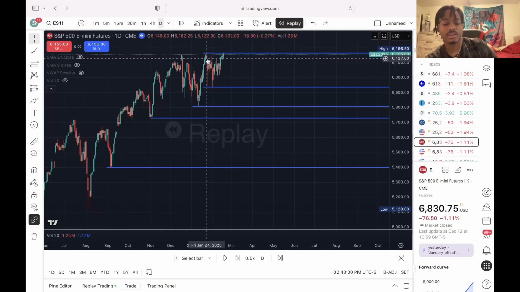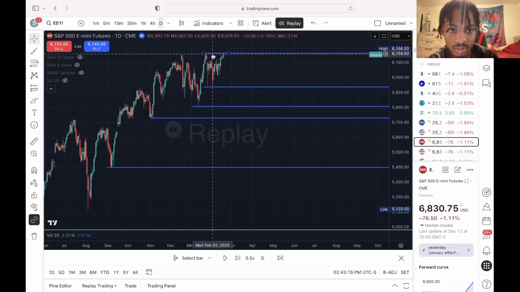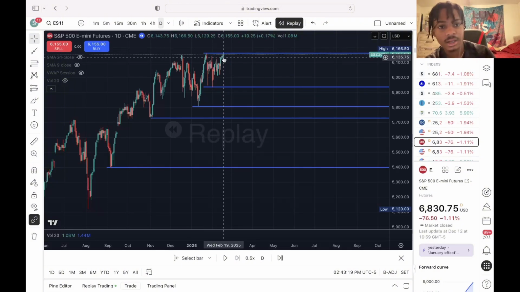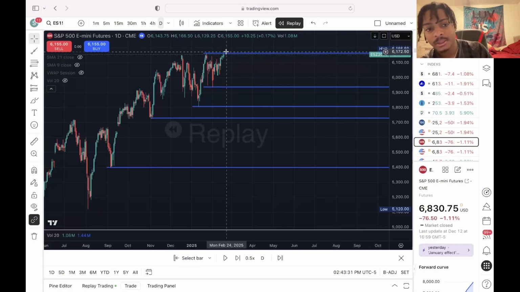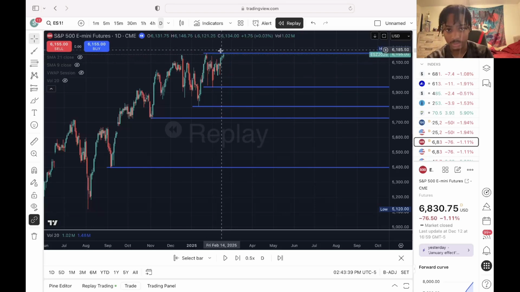If you look on this red candle, the high of this candle is 6,162.25, right? So that's a high. And if we look on this very tiny green candle all the way to the right, it makes you think, oh, we just got above this high because the high of this candle is 6,166.5. It just super slightly went above this red candle right here. And you're thinking, oh, we're gonna go higher, like we just got above this buy side liquidity over here. Okay? And this is exactly what they want you to think.